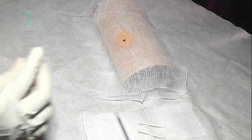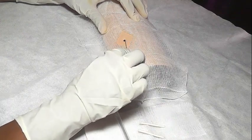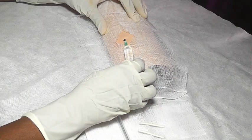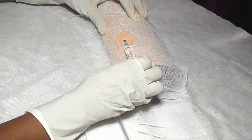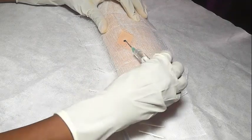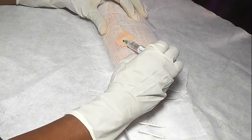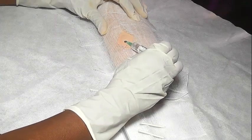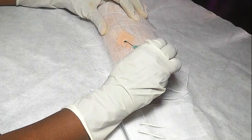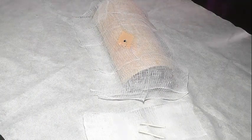anesthetize the area. So since it is subdermal, you're going to introduce your needle at the site where you want to insert the Jadelle. So you go down and then you introduce. Then as you're coming out, you are also introducing the xylocaine. I'm going this direction because I'm going to place the rods in a V direction. So I'm coming out, I'm introducing the xylocaine injection. Before it comes out, you make sure you introduce all of it. Then you discard in the injection box.